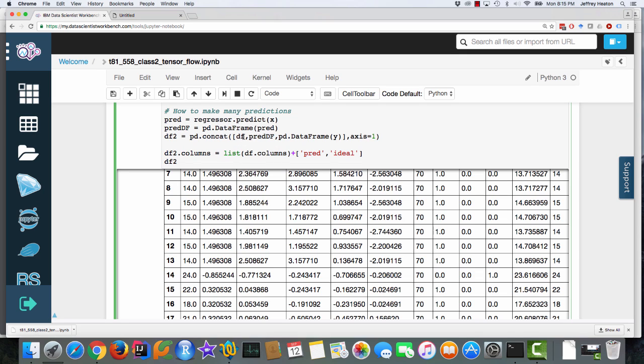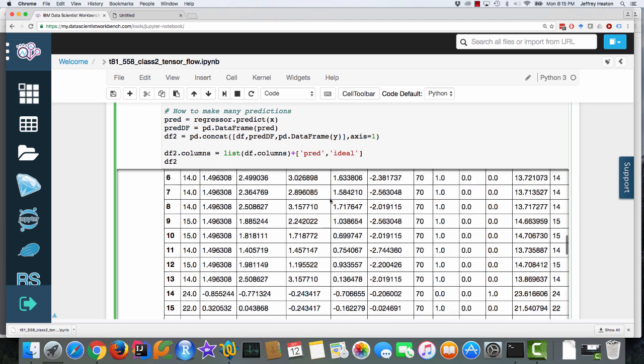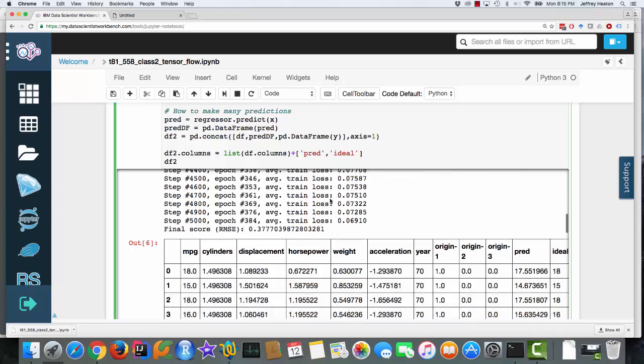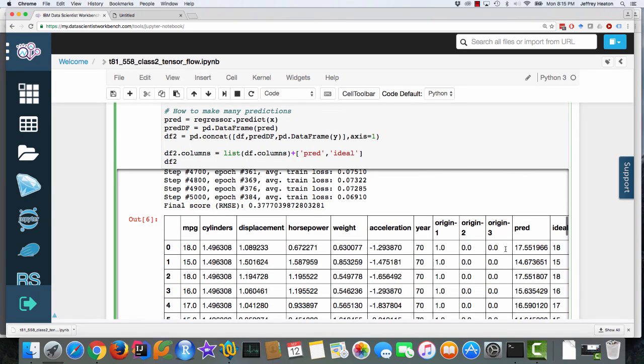I took the data frame, I took the predictions, and then I took the actual. I have a column duplicated now that I think of it. The ideal and the MPG are really the same. I think I wanted them right next to each other just so that you could literally look at them better. Otherwise you'd have to look at 17 and okay, 18.